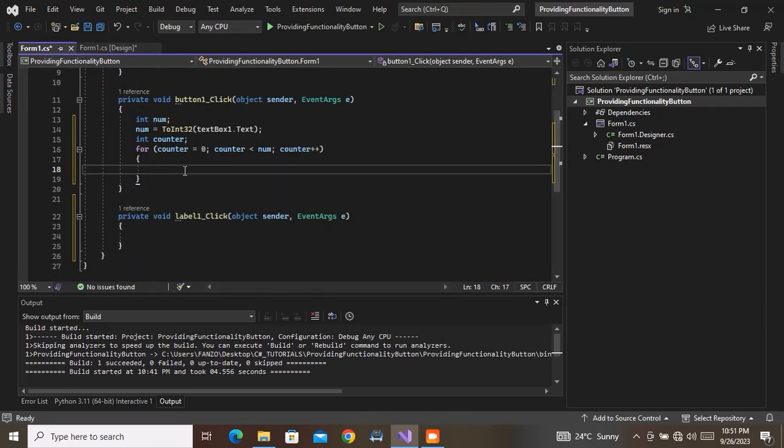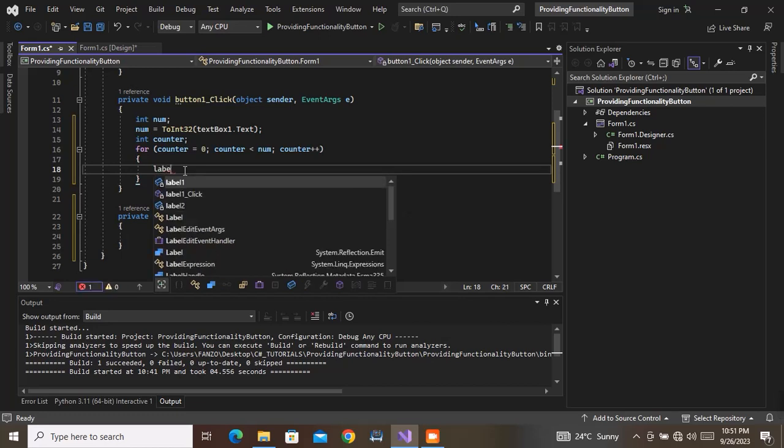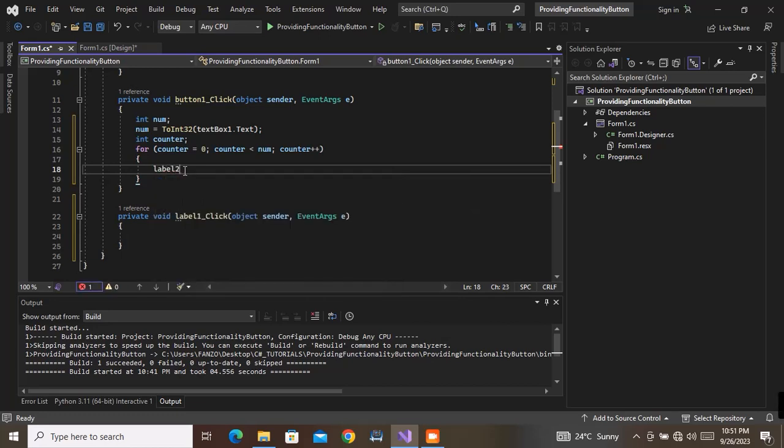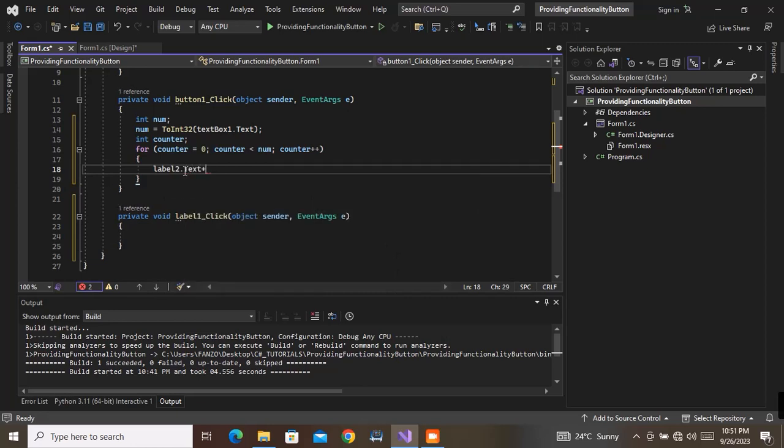So I have a text box number 2. What should happen when I am there? I want to say label 2 dot text plus equals what I want to display there.